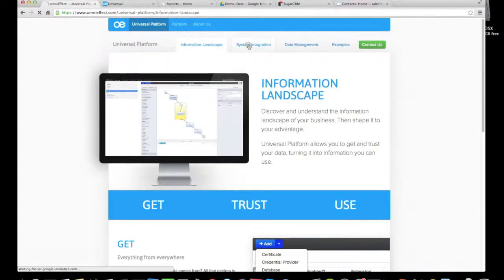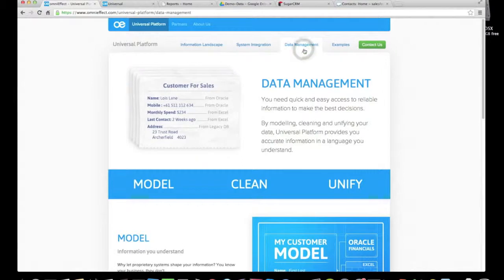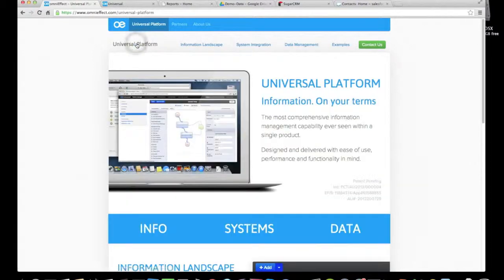System integration, which is more about integrating your systems through people, processes, and tools, and then data management, which is really about modeling things and being able to transform data from one shape to another and moving around the organization. We have a fourth capability or domain, which is application development, and it's all built in inside Universal Platform. So please do move through to the website and check that out.